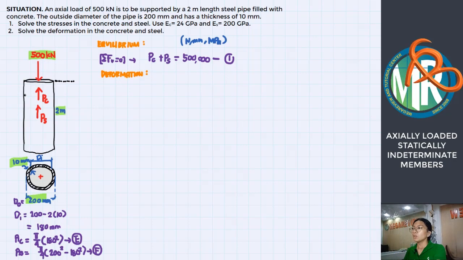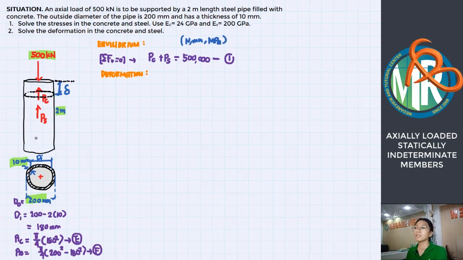Say, yung column mo is napunta dito. Okay? Kasi nga nag-shorten siya. So, this length is our deformation, specifically our axial deformation. Tama? And as you can see, the length of the concrete and then the steel pipe are the same, 2 meters. Tama? And then, the 500 kilonewton load is applied at the centroid of the element.